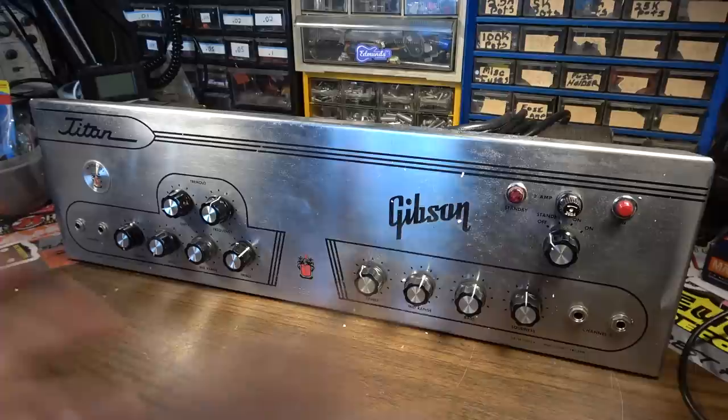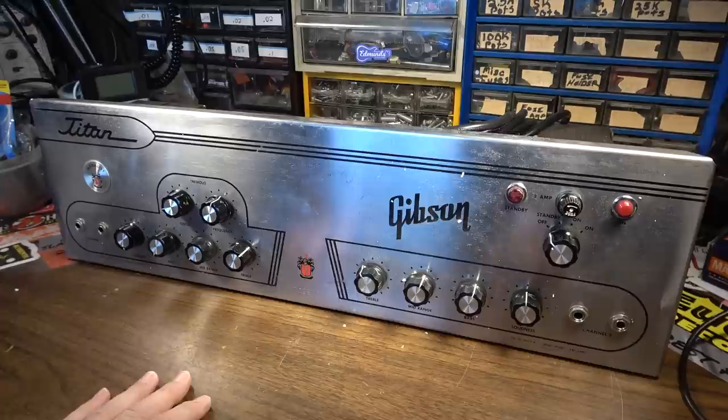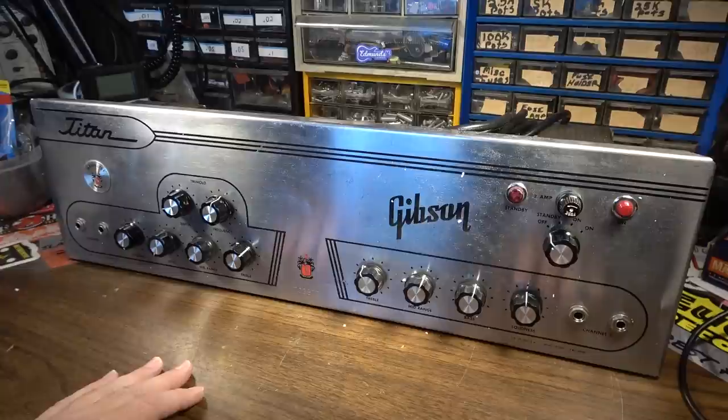We'll pull the tubes out, populate it with tubes. Well, maybe not populate it yet with tubes, because we'll have to hook up that output transformer before we can even test it. I would like to see what it's doing and what kind of sounds it's making, but without hooking up an output transformer, we'll be dead in the water. So that'll be the first thing that we do probably.